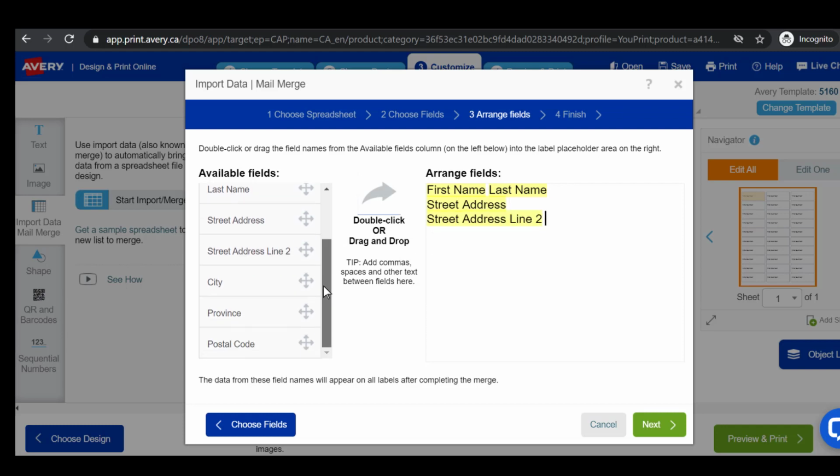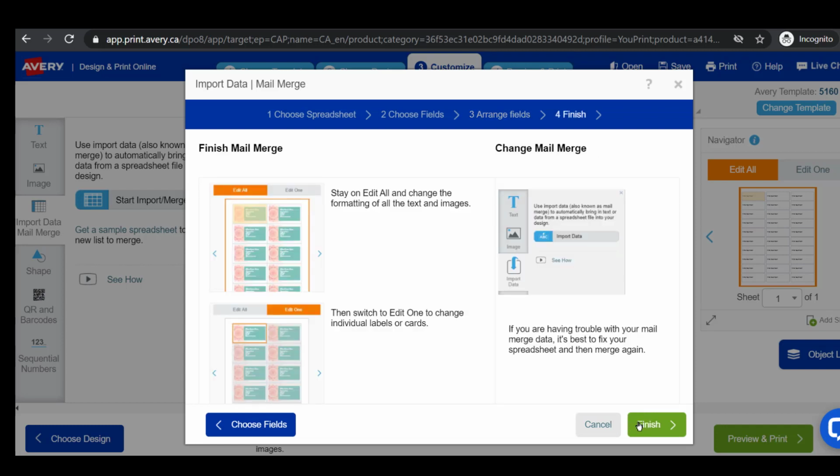It's kind of satisfying to build it. City, province, do I want to put that beside there somewhere? And postal code down by itself at the bottom. Okay, kind of cool. Say next. Finish mail merge. Yeah, I'm pretty much ready to finish.